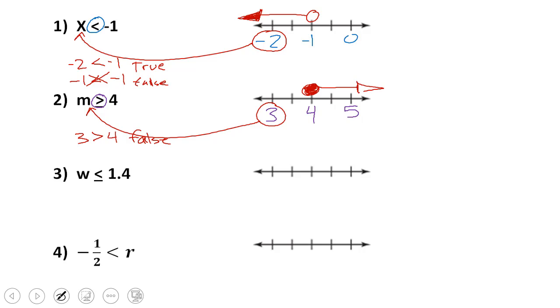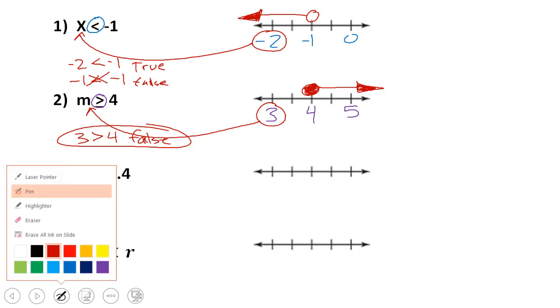We want it to go the other direction, indicating that the numbers on the right side of 4 are greater than or equal to 4. Because if I put a 5 in there, is 5 greater than 4? Yes, it is. So I can always conduct a test. You can probably do the test in your head real fast without having to write this down. And that is okay if you can do that.